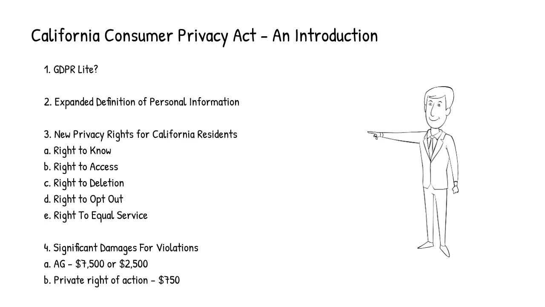And so if you have, let's say, 10,000 people that you've collected personal information from who are California residents, that class action could involve 10,000 people with a damage claim of $750 per person. And you can see that number starts getting large and scary. And the attorneys will also try to recover their attorney's fees as well. So we're talking about some significant bite there. Now, the private right of action currently only really applies to data breach situations. So data breaches that involve some aspect that have violated the California Consumer Privacy Act. It does not apply to other areas at this time. However, this law is ripe to be amended in the run-up to January 2020, so that may change. So you're going to want to keep an eye out for that.